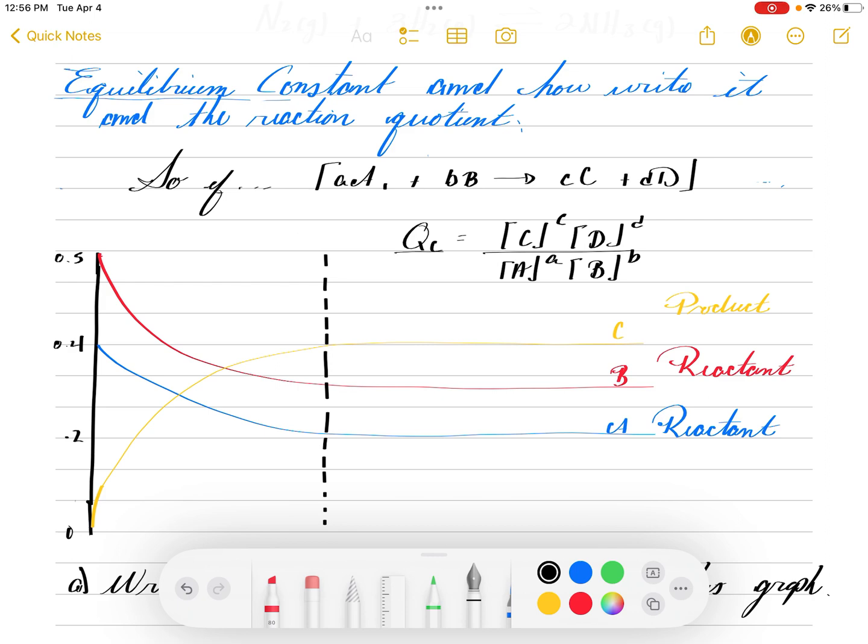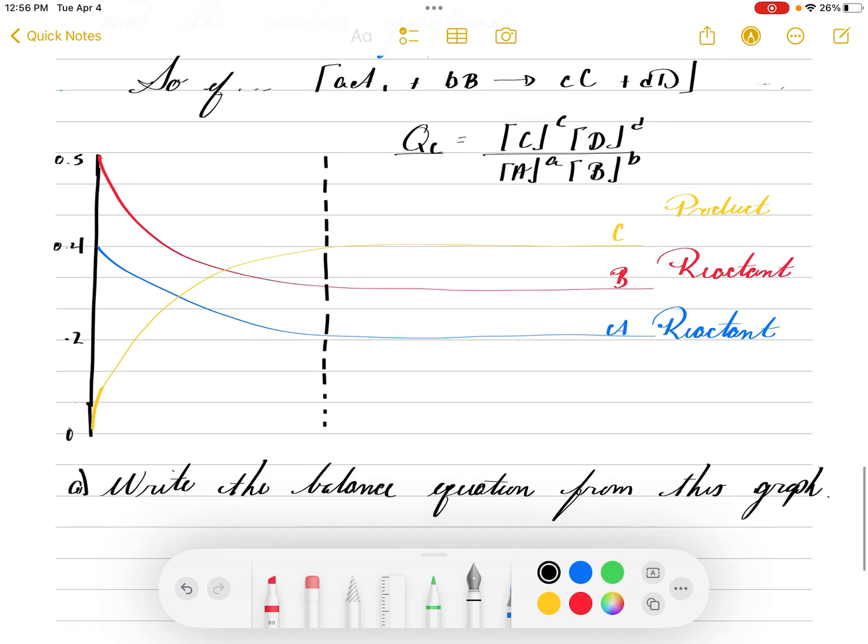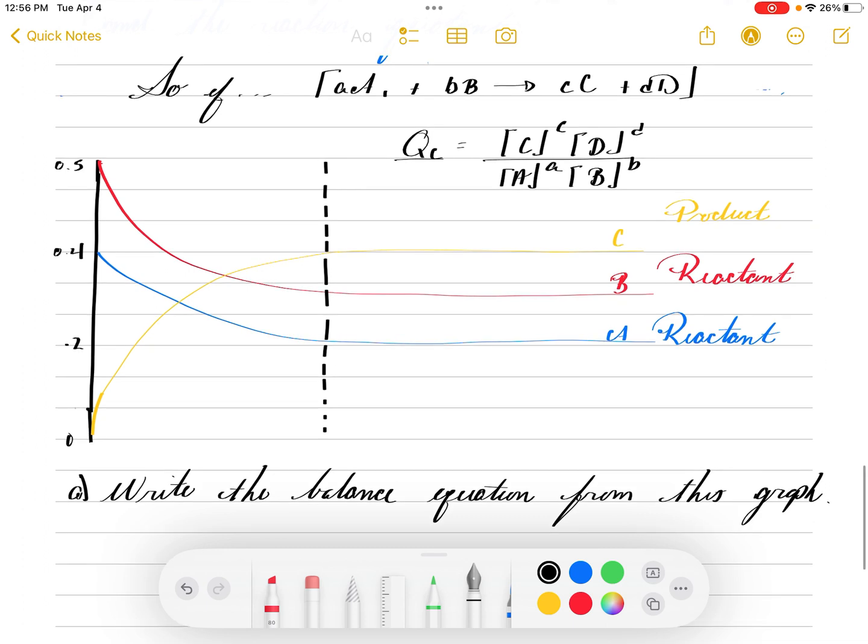Now, when do you use the reaction quotient versus the equilibrium constant? Well, let's take a look at this graph. This graph right here is similar to the one I showed you the other day. At the beginning, the reactants are at a high concentration, and at the other end, you have the products at a low concentration. Now, this is before they're mixed. As they become mixed and the reaction moves in this direction, you're going to have this reaction happening over the course of time.